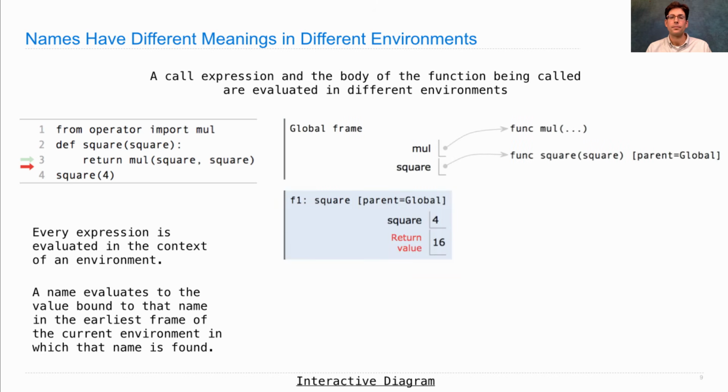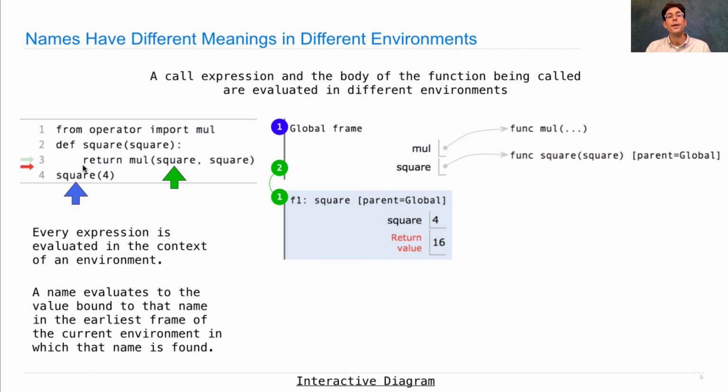Why is that? Well, in the environment diagram for this example, there's a global frame in which square is bound to the squaring function. There's a local frame in which square is bound to 4, because we call the squaring function on 4. So the difference is that when we evaluate square 4's operator, we're evaluating that expression in the global frame. That's the call expression. It's not indented at all, which indicates that it gets evaluated in the global frame. On the other hand, this line is indented. It's part of the body of the square function.